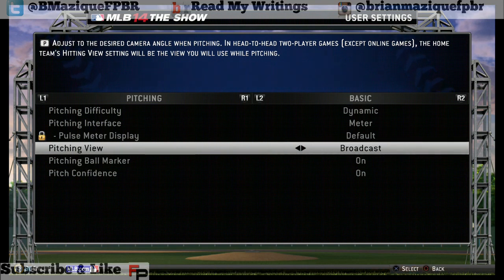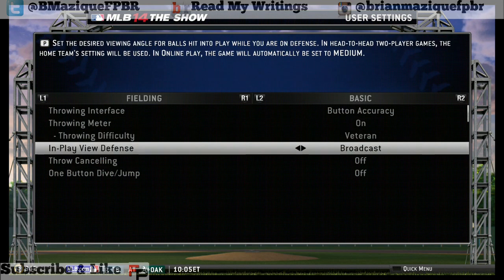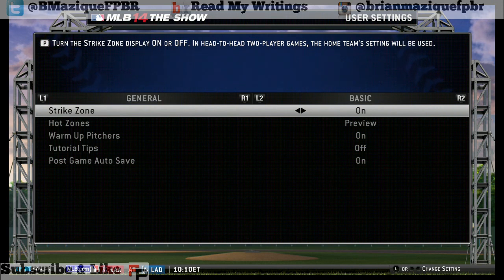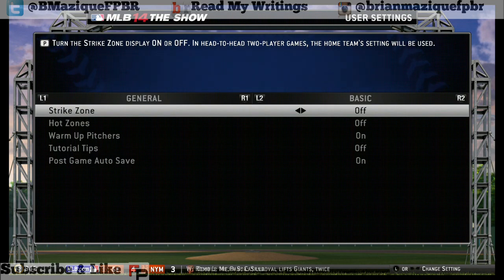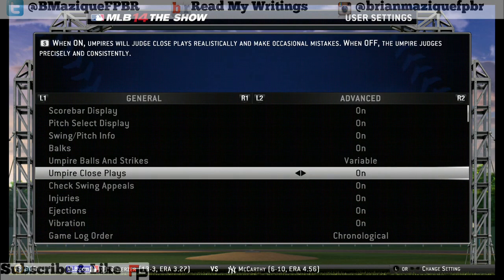What I love about it is when you're watching different ballparks on television, as soon as you turn the game on, immediately from the camera view and the look there, you know what ballpark you're watching if you're a real baseball fan. So that's the exact type of feel that I want to get when I play the video game. When I flip on a game at Wrigley Field, I want to see the backdrop that I'm normally used to seeing. That's what I want from MLB The Show, and if you do it this way, you can get that. Like I said, it will be a little bit harder to hit.